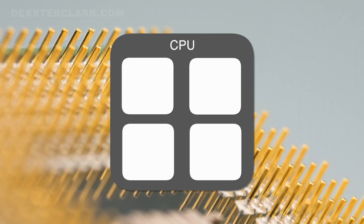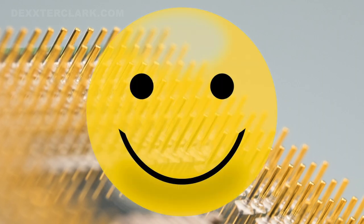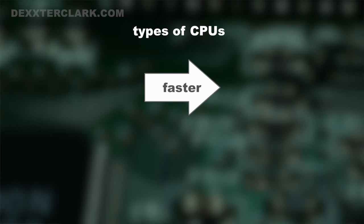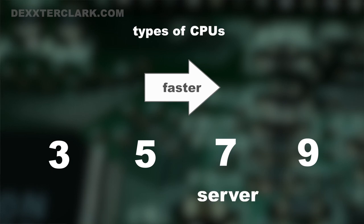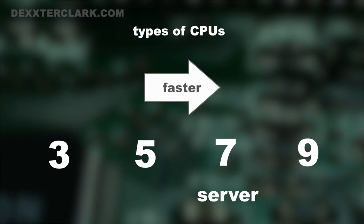With four cores you have a good basis for music production. There are roughly five types of CPUs in order of processing power within the same generation — the first being the slowest and the last being the quickest: the 3-series, then the 5-series, and quicker are the 7-series. Some brands have an even more powerful 9-series and server-grade processors. Server-grade processors tend to have more cache memory, which makes them quicker, but they are somewhat behind in development — sometimes one or more generations. Because every generation of processor tends to be more optimized and thus quicker, it is yet to be seen if a server processor is indeed quicker.